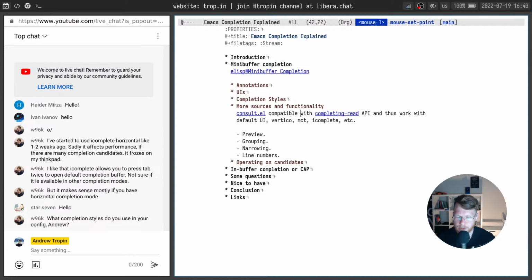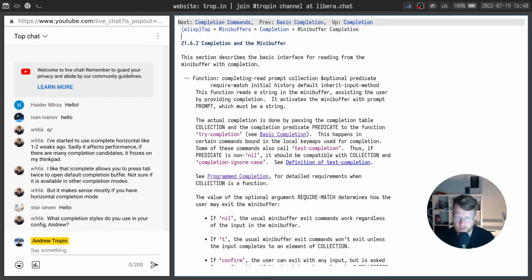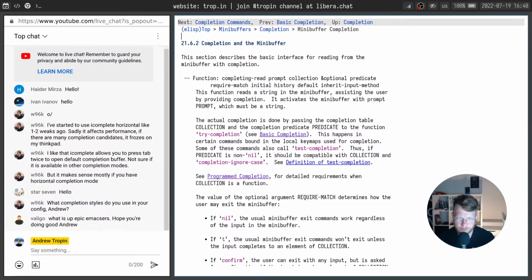The most important function for minibuffer completion is called completing-read, and it accepts a prompt, a collection, and a few other optional values.